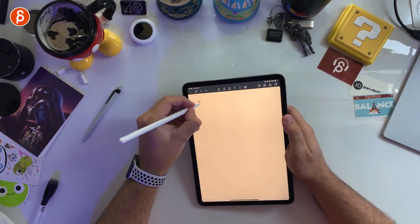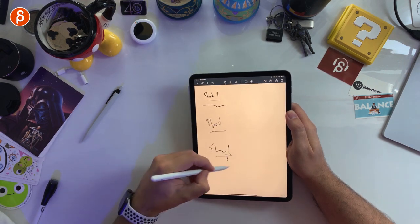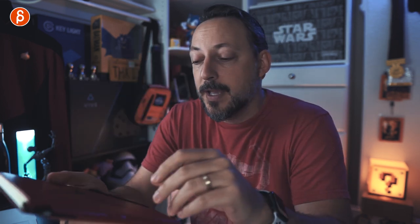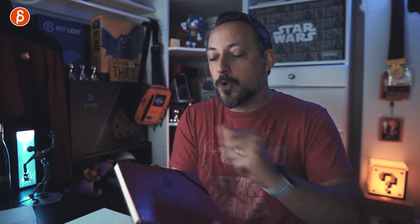The convenient thing is I can write out my shots — shot blah, shot blah, shot blah — with all kinds of notes. If I go back to a notebook, yes I can write things down, but you end up going back and forth between notes from a tutorial, a new software lecture, or specific shot notes, and it gets very cumbersome to find things from a couple of weeks ago.